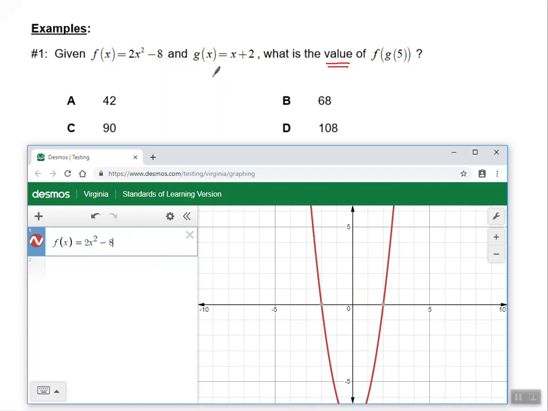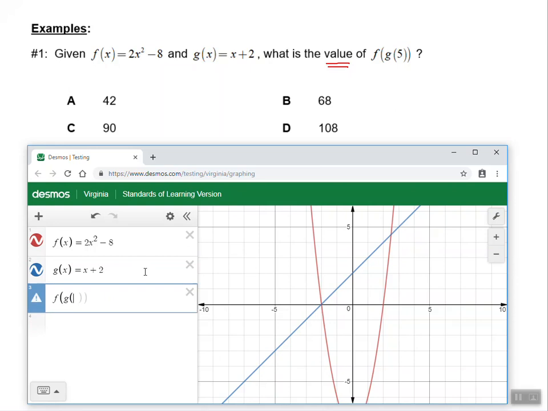I also need to define g of x. So I'm going to come to a second equation and do g of x and that equals x plus 2. Once I've defined those, and here are their graphs if you're interested in their graphs, I need to figure out what is f of g of 5. So I'm simply going to type that symbol. f of g of 5, close my parentheses, and I have my answer. Simple. It's 90.